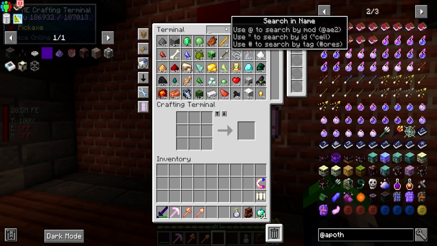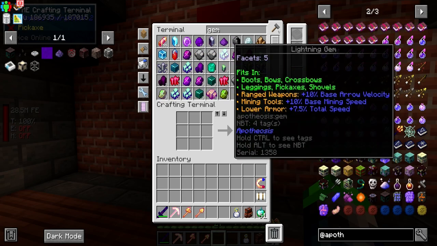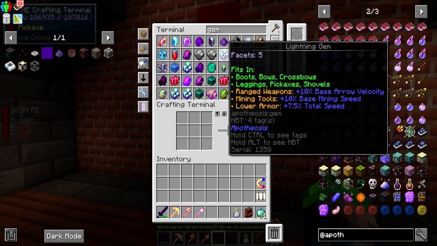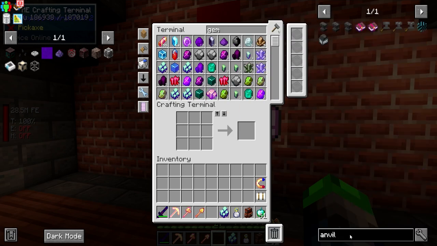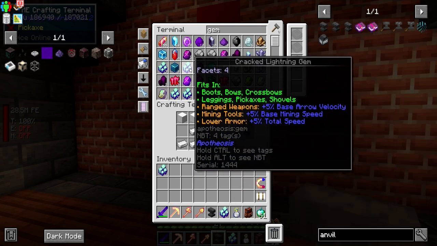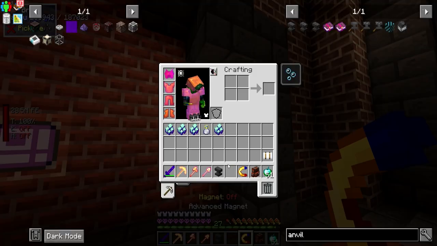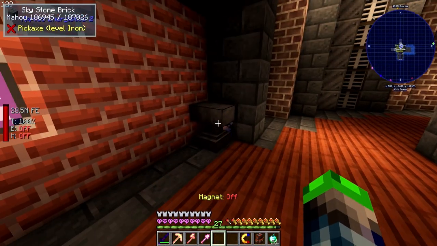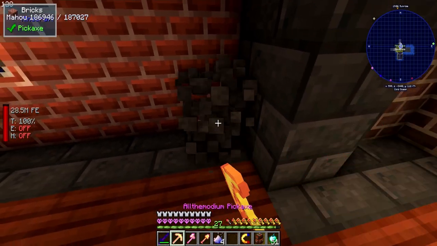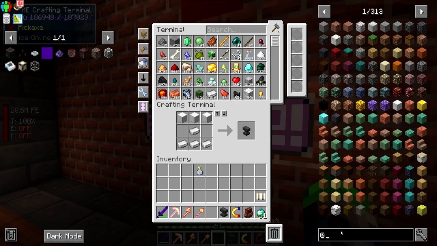Apotheosis gem, okay. So let's see here, we got quite a few gems. We have four. Lightning gem, I don't think we need that. So let's get an anvil. Yes, anvil. Oh, wait. Okay, so let's turn off our cool magnet, and we're gonna throw these into the corner. And then we do this. Yes. Got ourselves some gem dust. Very cool. Back to Apotheosis.